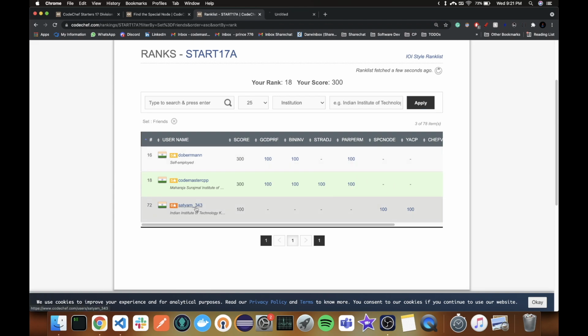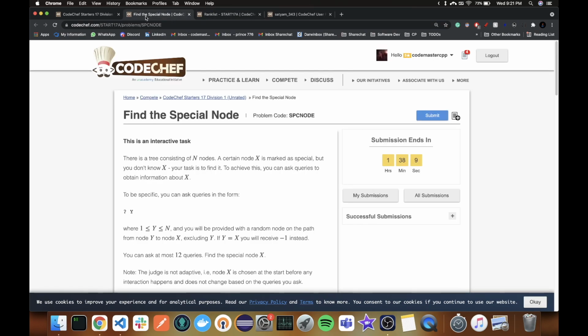Well, this guy is so good. He solved the last two. I've solved the first four. Well, let's solve the special node problem. I'm feeling rejuvenated now. So this is a tree. Oh, sorry. This is a tree problem. So this would be good. I'm good at trees. It's nothing to do with the fact that trees are easier. So yeah, if you think trees are not easy, what are you doing? Trees are easy.